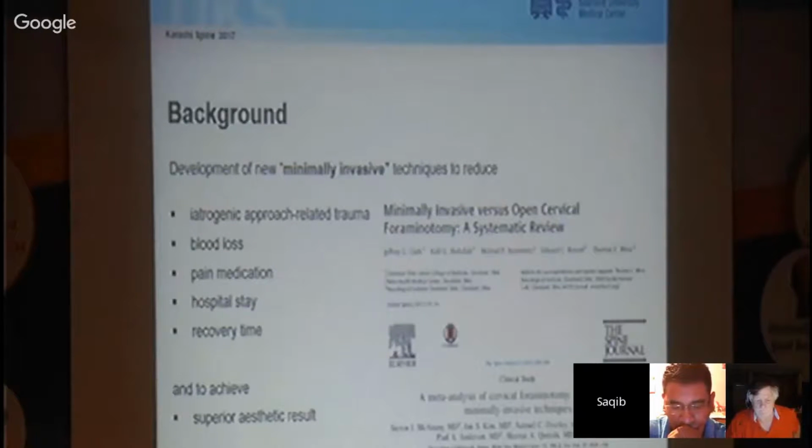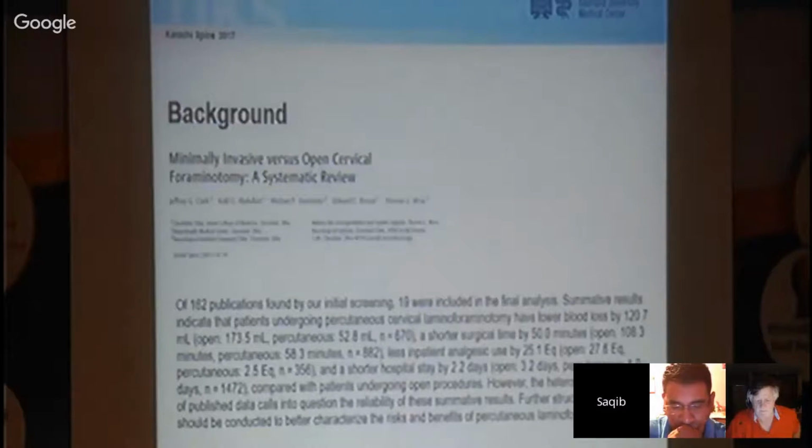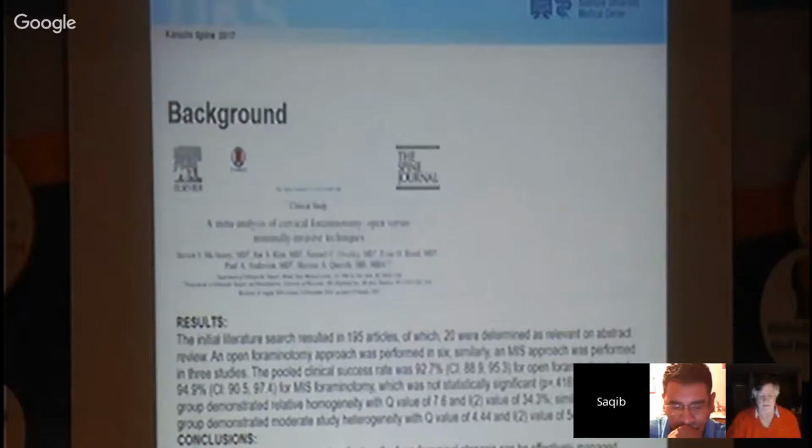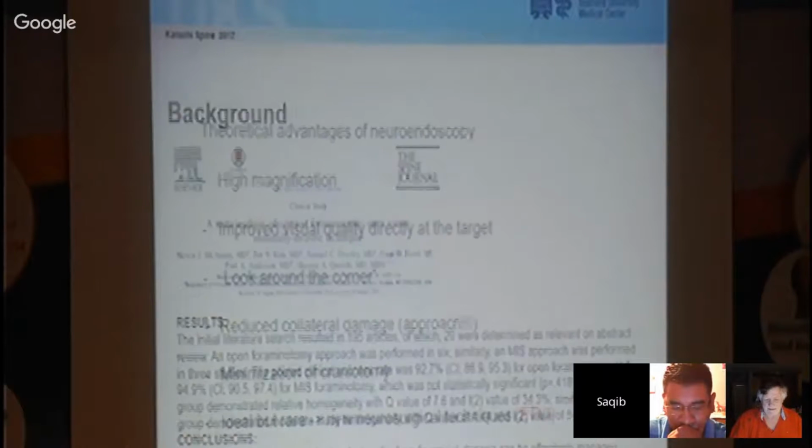What is the reason for minimally invasive technique? I think I just go over this because it's not in the focus here. There's basically not really any data which favor the minimally invasive procedure over the other, except for post-op pain and in-hospital stay. So here, this is the conclusion of the second meta-analysis. Cervical radiculopathy can be treated with both methods, open and minimally invasive. There's no significant difference between those two groups.